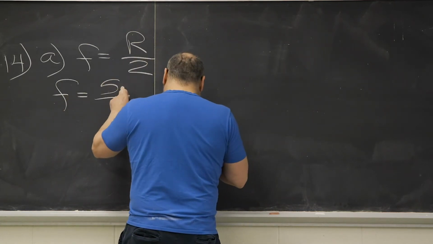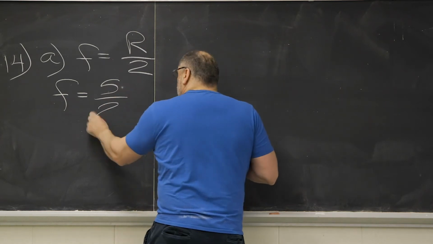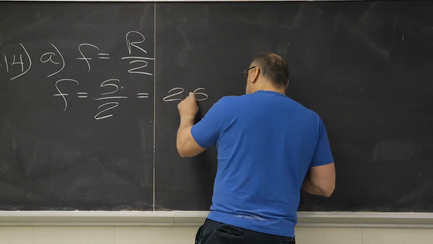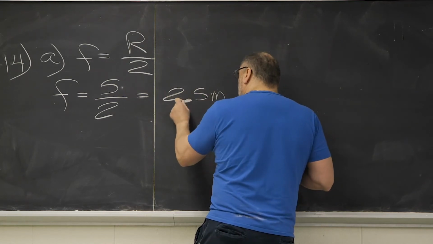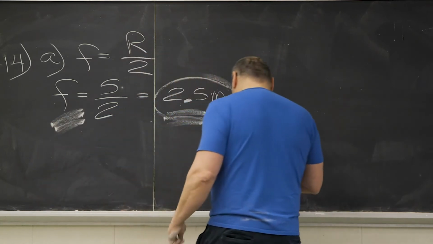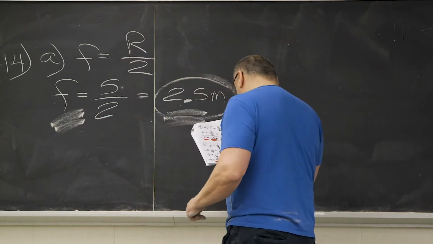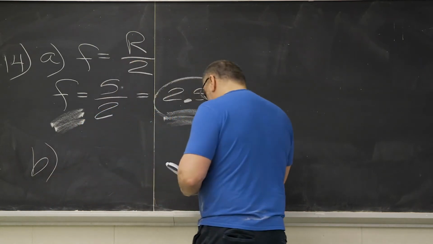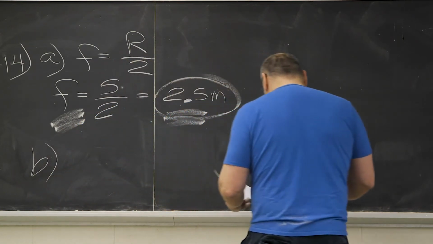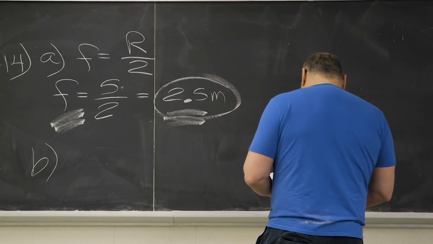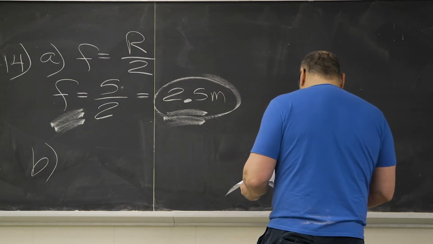It said the radius of curvature was 5 meters. 5 meters divided by 2 is 2.5 meters for that problem, and that's the focal length. Pretty straightforward stuff. They are asking, in addition to that, for the image distance, based on things that have already been given to us.